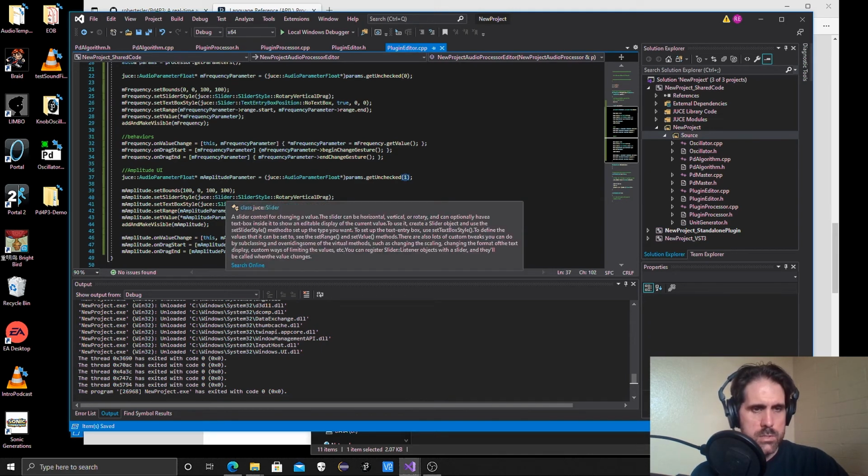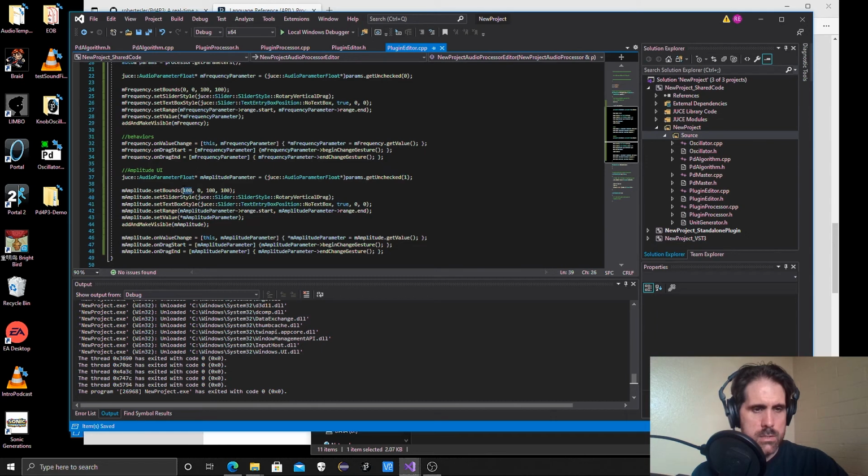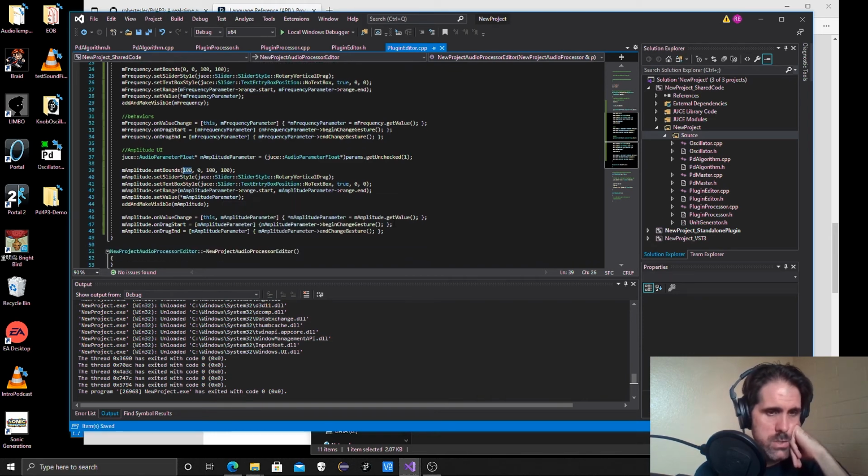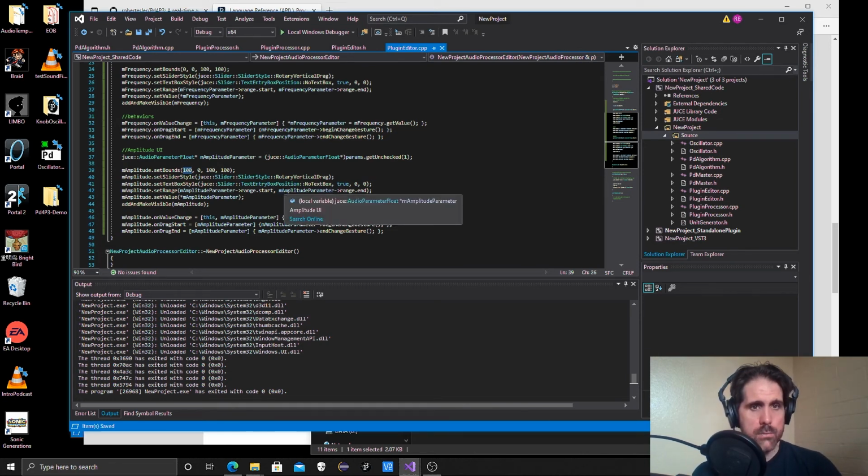And we do almost the same thing, except that we add 100 here because for the X, we want it to not be on top of the other one. We want it to be 100 over, so it's right next to it, or wherever you want it. It could be 100 down, depending on your style. And everything else is exactly the same as what we did before. So nothing has changed. That's why you copy and paste this stuff and just change the values. If you forget one, it will tell you that you screwed up, or you'll hear it. Okay, and that should be everything we need to run the plugin.